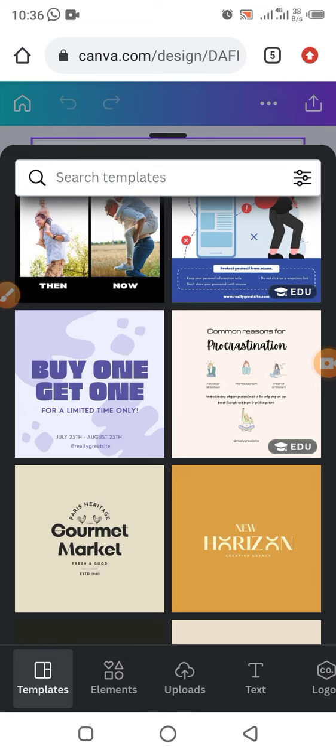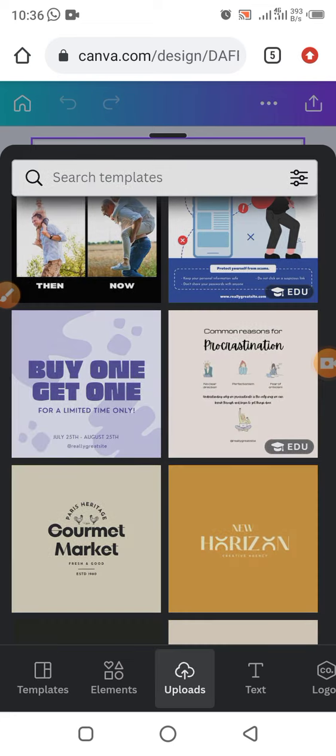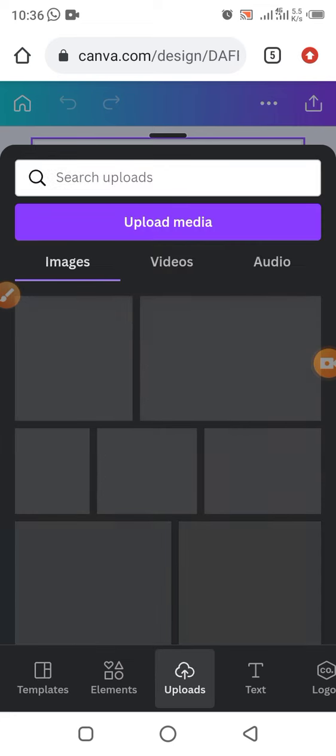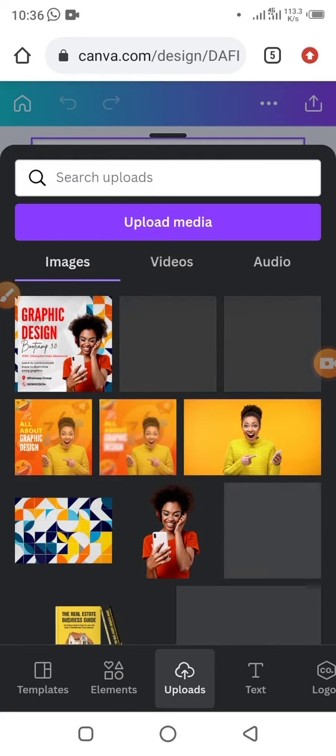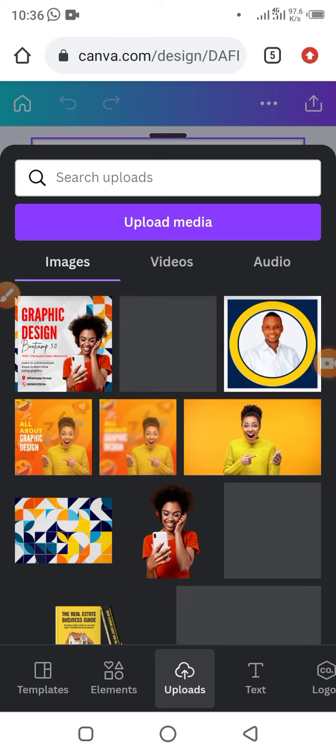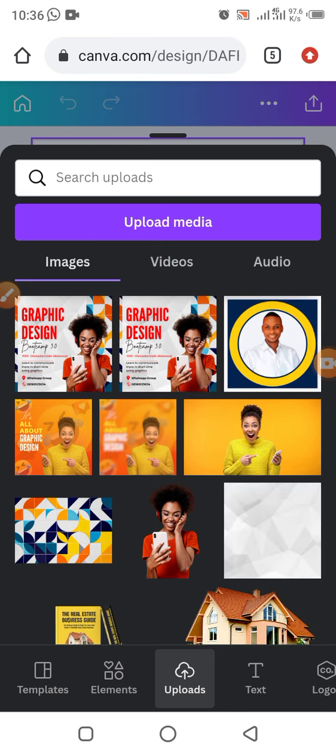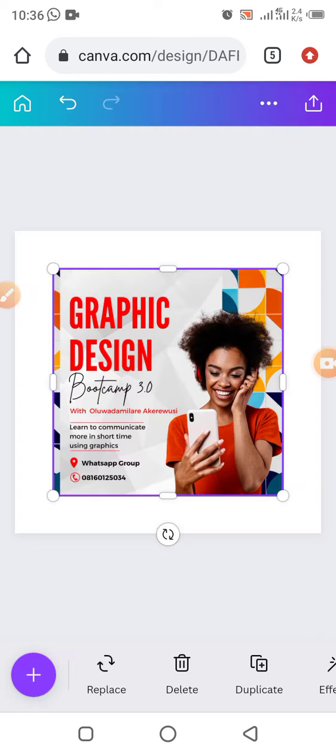So before we start, I want to upload that design that you want to do, so that it will be our guide in this class. Without wasting our time, I hope you can see it. So what I will do is that I will create another page for this one.